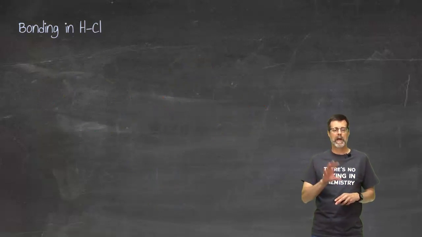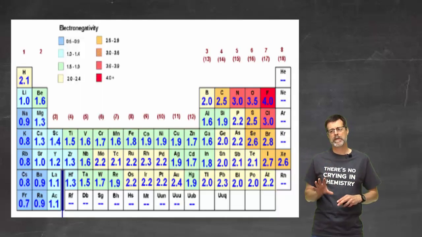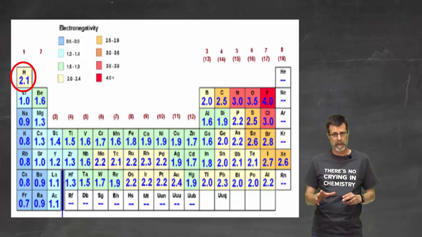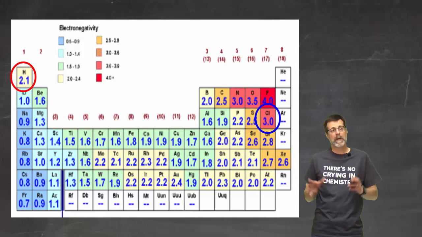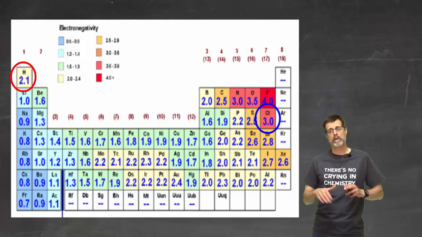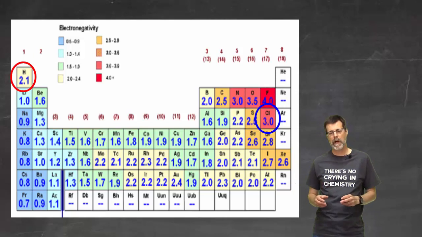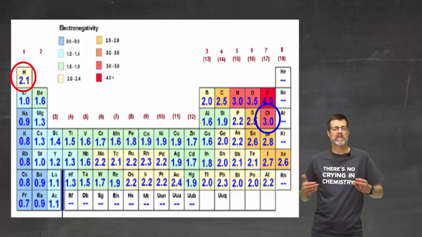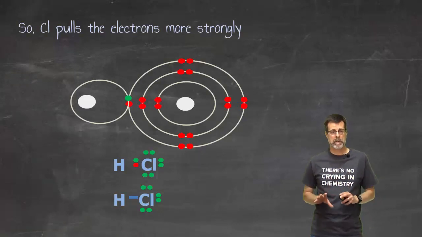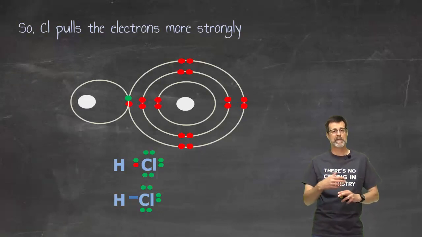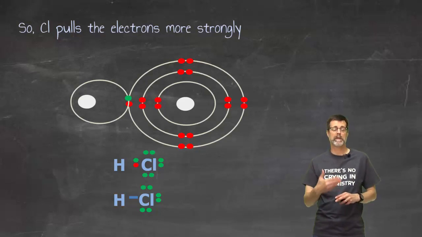But if I look at something like hydrogen and chlorine, it's going to be a little bit different. If I look at the periodic table and find hydrogen and chlorine, yes, they're both nonmetals, so they have slightly higher electronegativities, or their electronegativities are on the higher end of things, although honestly 2.1 for hydrogen is not particularly high, it's just higher than most metals. They are going to be sharing electrons, and the reason comes down to things like the lattice energy, which we're not really going to focus on too much, so we'll focus on the ionization energy.